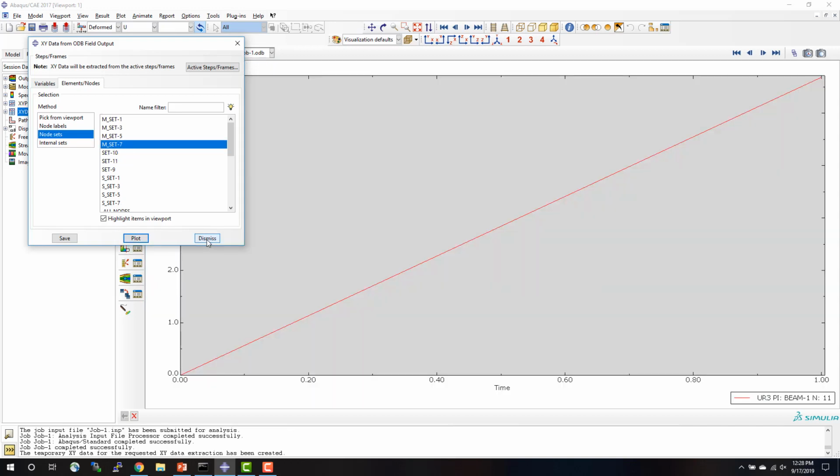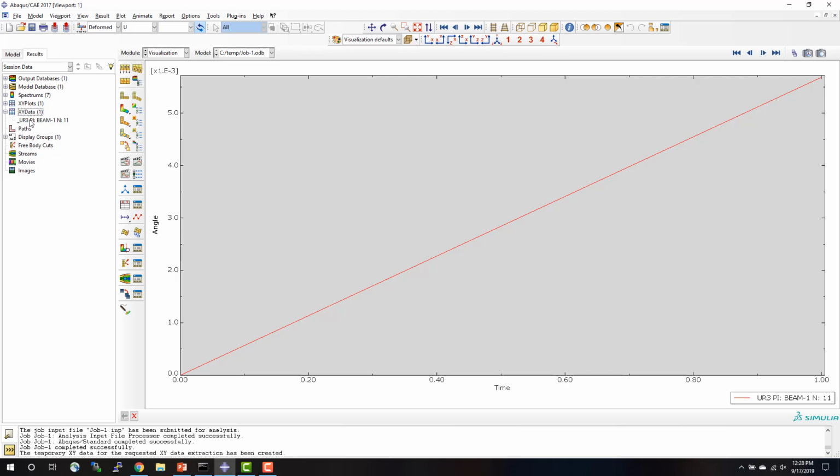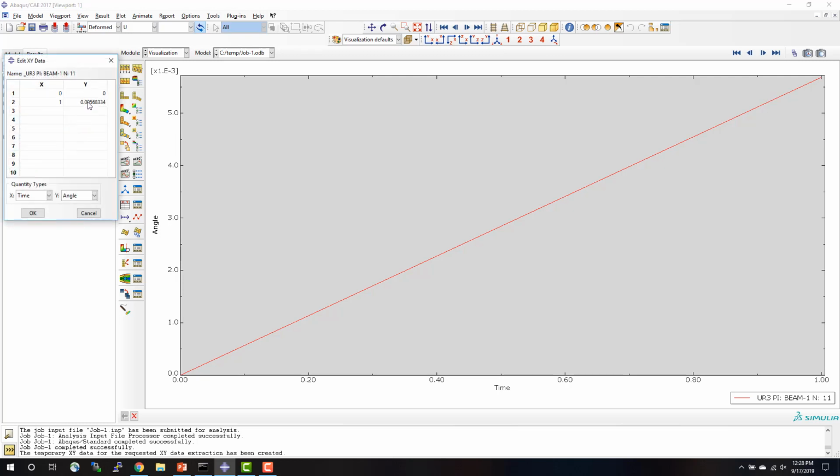So if we just plot that, the plot doesn't matter. I'm more interested in what is this number here. Okay, and so I got 0.00568, which is a little bit smaller than what we had from my analytical solution. But keep in mind that there were some assumptions in my analytical solution that probably simplified the problem a little bit more than what the Abaqus elements were doing. So rounding it, it's within 10% error, I would say.